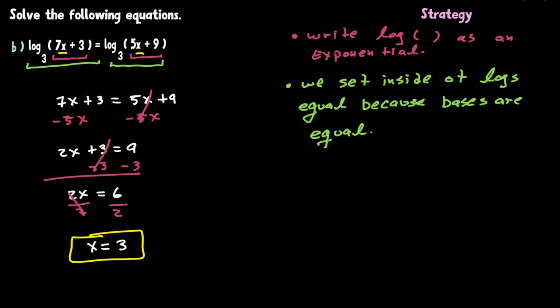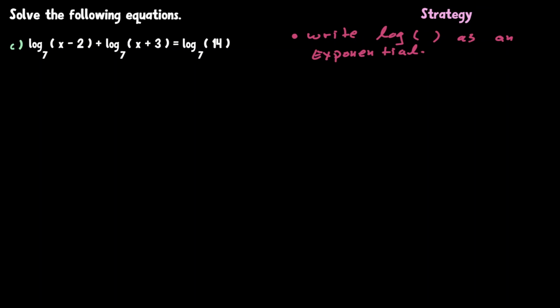Now let's take a look at example C. Let's start by identifying the location of x. It is inside the evaluation of the first log, and it is also inside the evaluation of this second log. When we have more than 2 log expressions, we would like to compress the expression. And this is the case. We got 1, 2, and 3 log expressions. There is a way for us to combine these 2 log expressions.